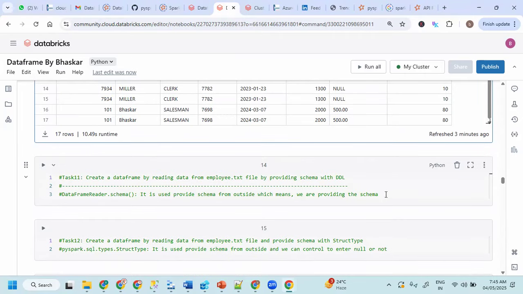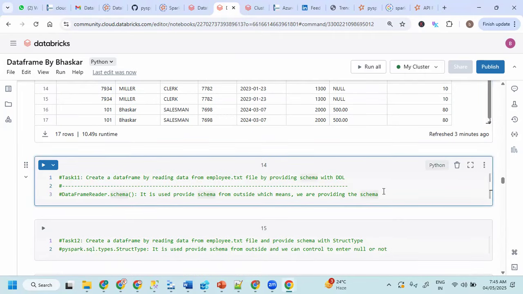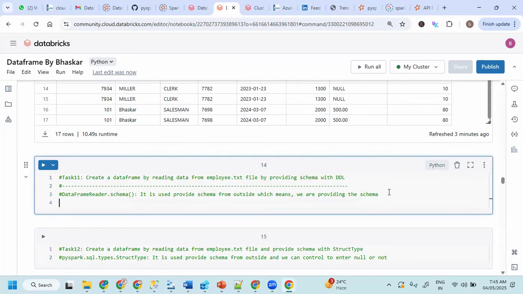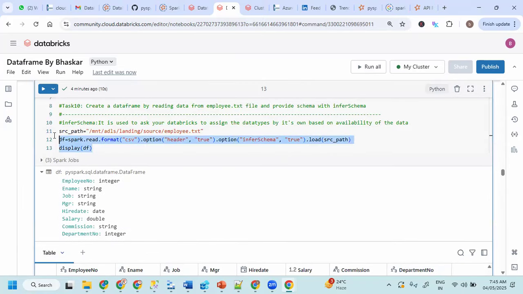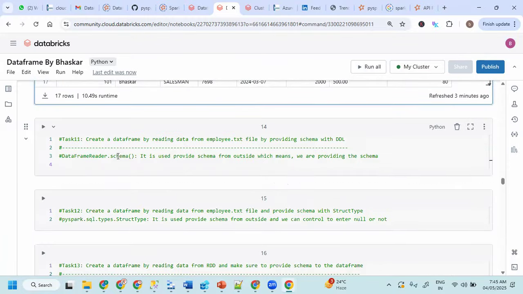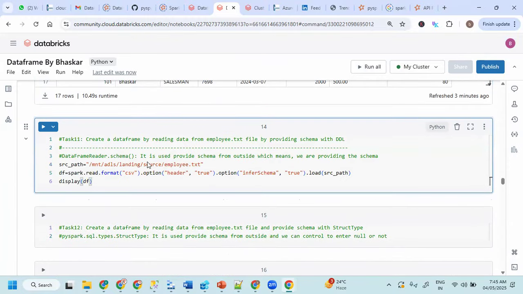Now for the same file, I'm just going to do it. Let's take the same text, I don't want to type it again. Spark.read.format, header is there. But this time I'm not going to use infer schema. Let's apply.